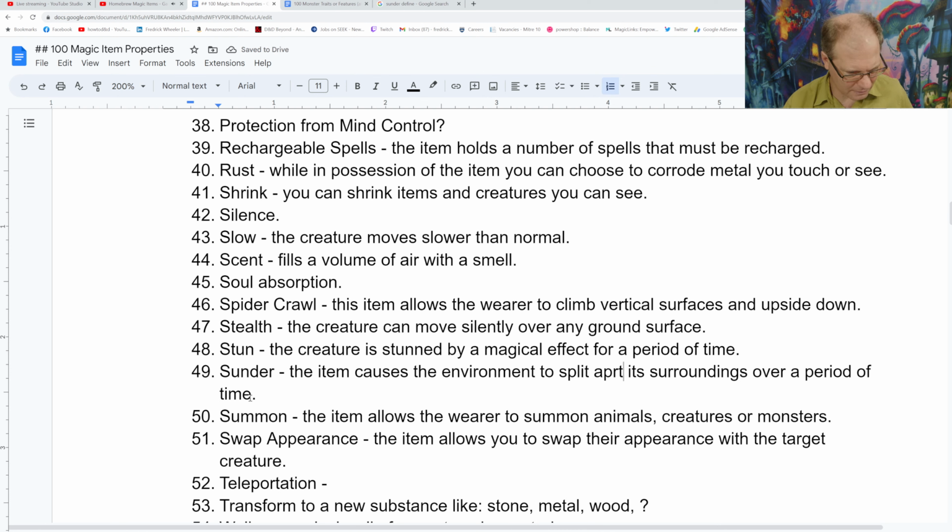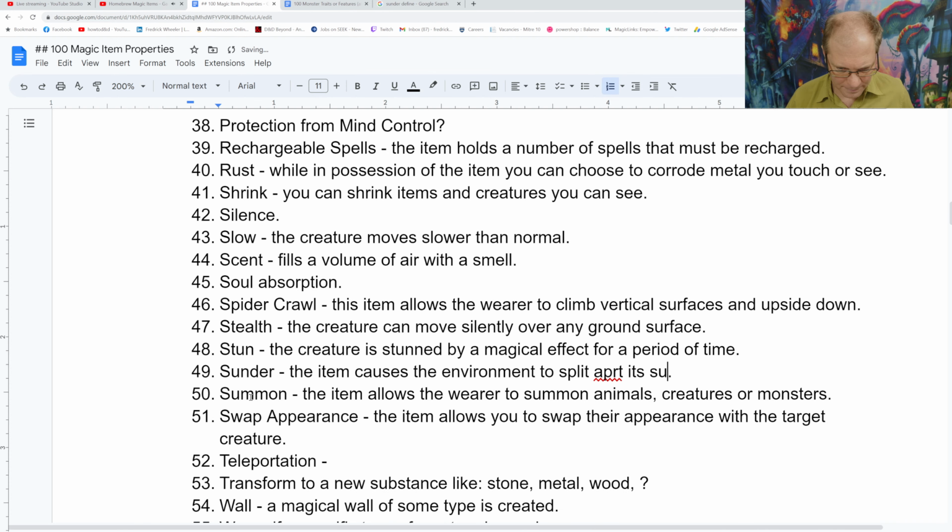I think that's sunder. Split apart. Okay, the item causes the environment or other objects to split apart. So now we've got a couple of things going on there. Okay, that's sunder.